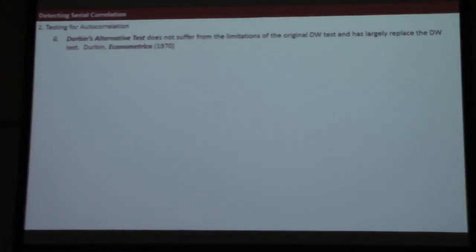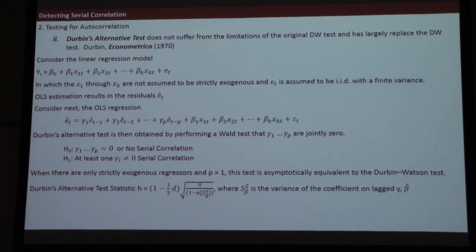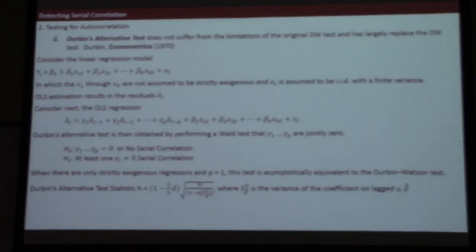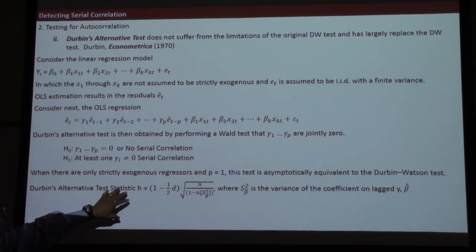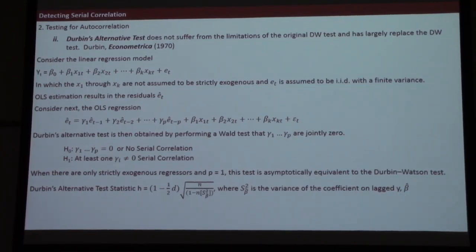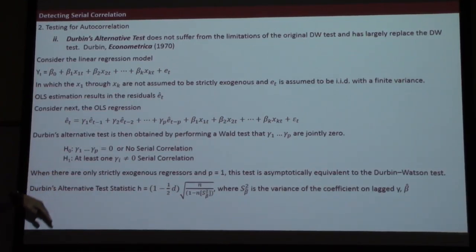So Durbin-Watson, testing for autocorrelation. We don't have to go through all the specifics, but the same type of calculations, in that you run this Durbin's alternative test, and we want to see if the test statistic is statistically different from zero. And again, there's going to be a fairly simple test for that. If it's zero, there's no serial correlation. So the null hypothesis is there's no serial correlation. The alternative is that there is some serial correlation. So if we end up rejecting the null hypothesis, we're going to conclude that there is serial correlation. Again, it's just a test, like a blood test.